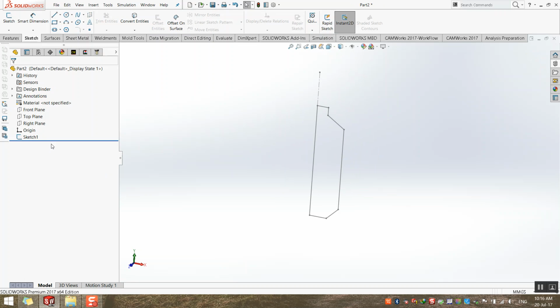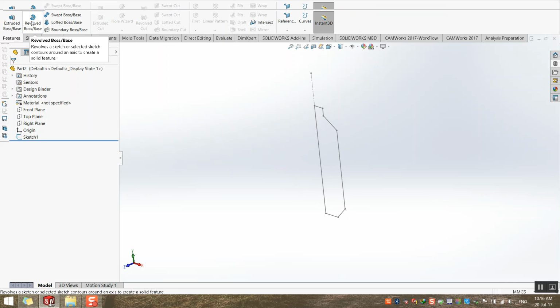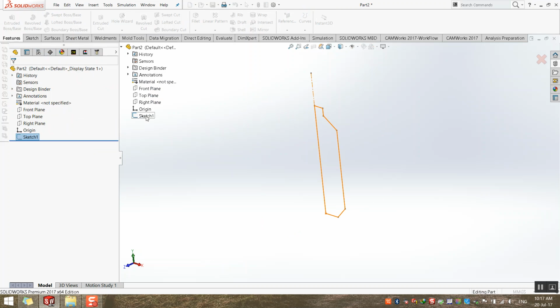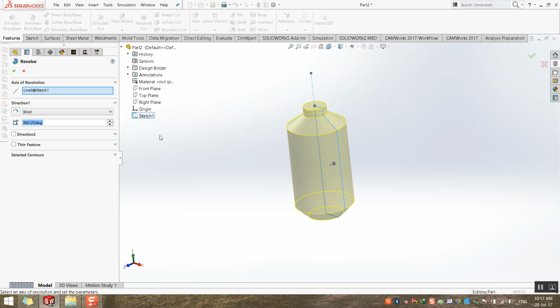Now, sketch 1, we have just a cross section. Okay. Features: revolved boss base. Where is the sketch? This sketch. Okay.